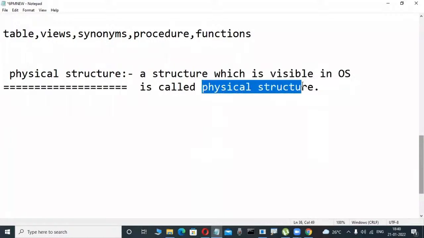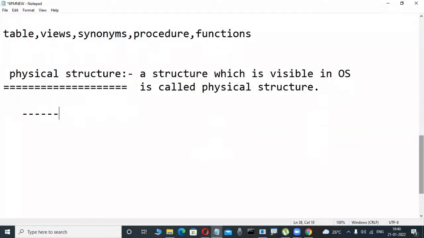But the physical structure, you and I don't work in it. Some different type of persons are working there. Who is that? The DBA, the database administrator. In a project, database administrators are another type of persons in a database.